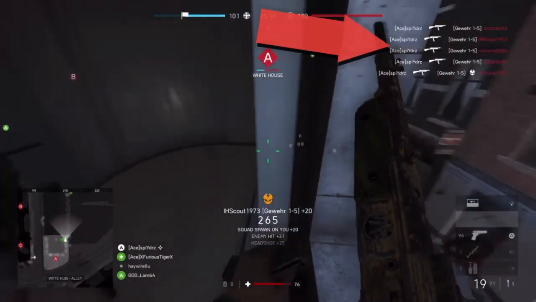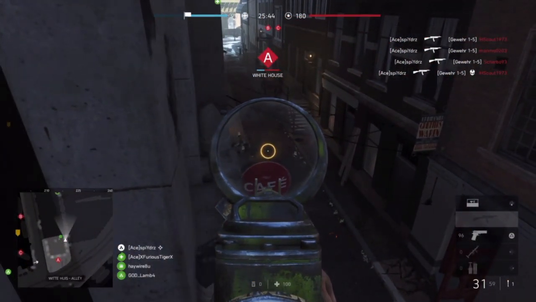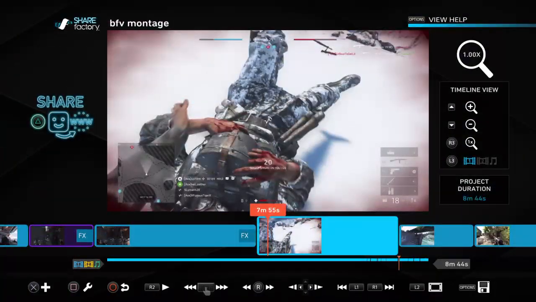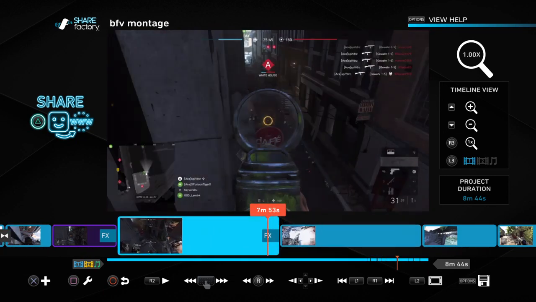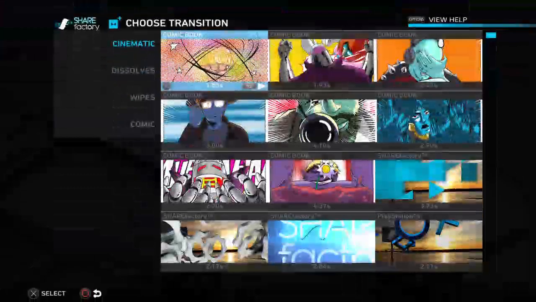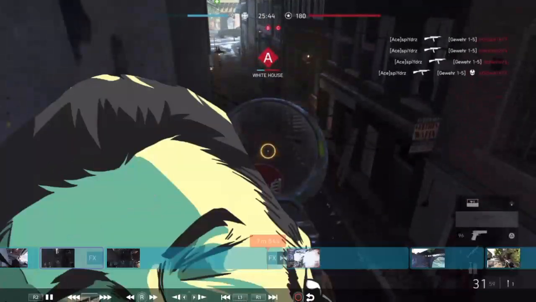And then it highlights the kill feed. And then we transition. Oh, we didn't do a transition here yet. We just did a transition earlier, so let's do a transition between these two. And this one we can make a long one. Let's do that long transition here. And let's see how that looks.